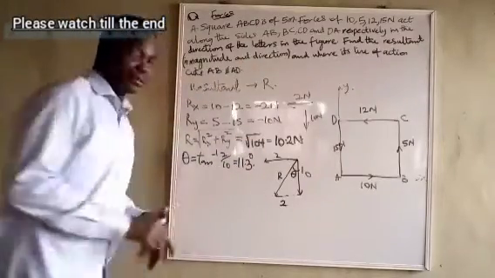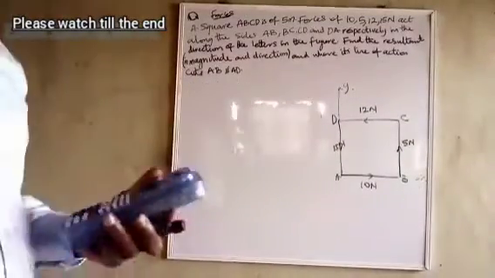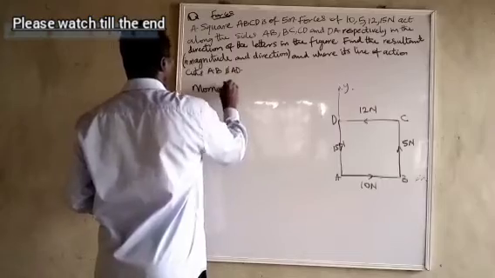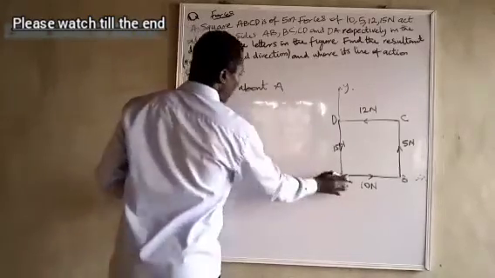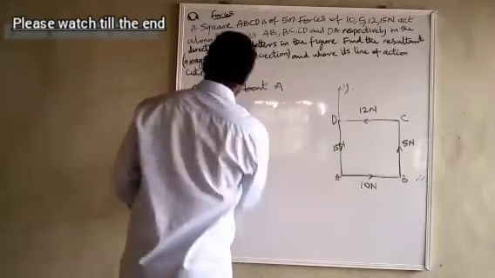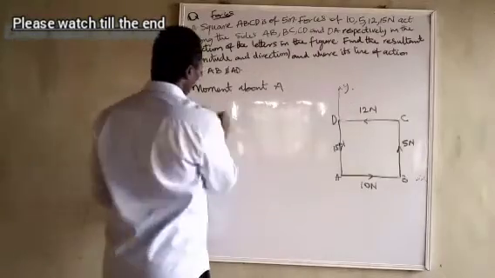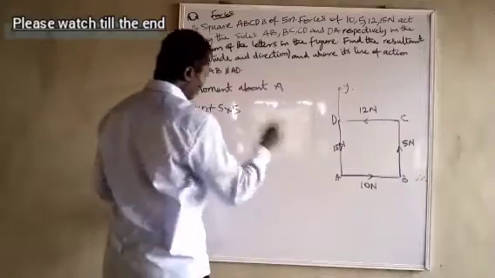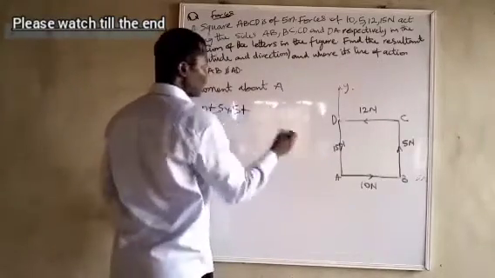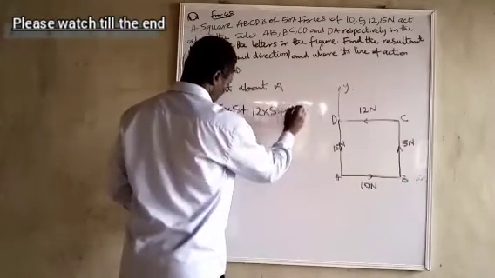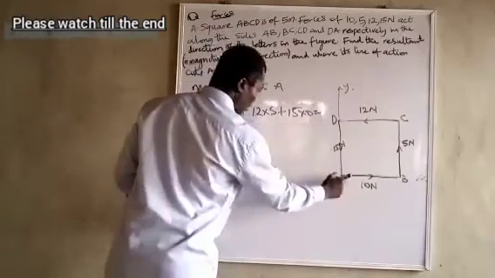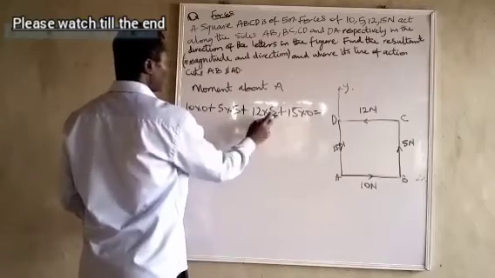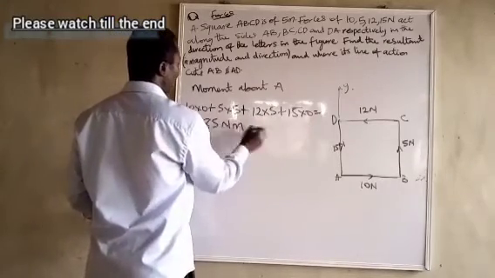To find the line of action, you can do that one in 3 ways. Now let us also find the total moment about A. About this point, it is going to give us 10 times 0 plus 5 times 5. Please remember, the dimension of the square is 5. That is 25, and this one too is anti-clockwise. It's 12 times 5 plus 15 times 0. This one is directly along this point, so it's not giving us any moment there. So we have 25 plus 60, that's 85 Newton meter, and it is in clockwise direction.